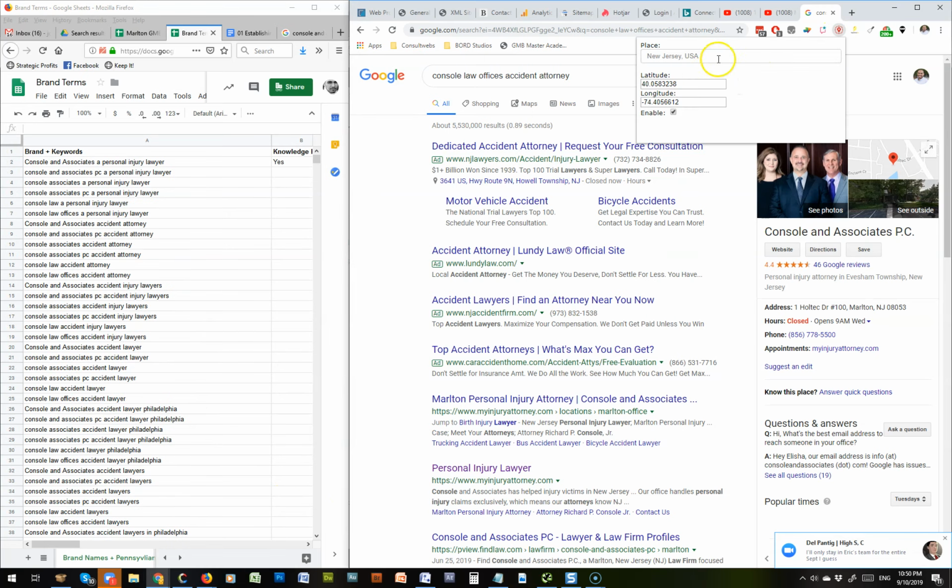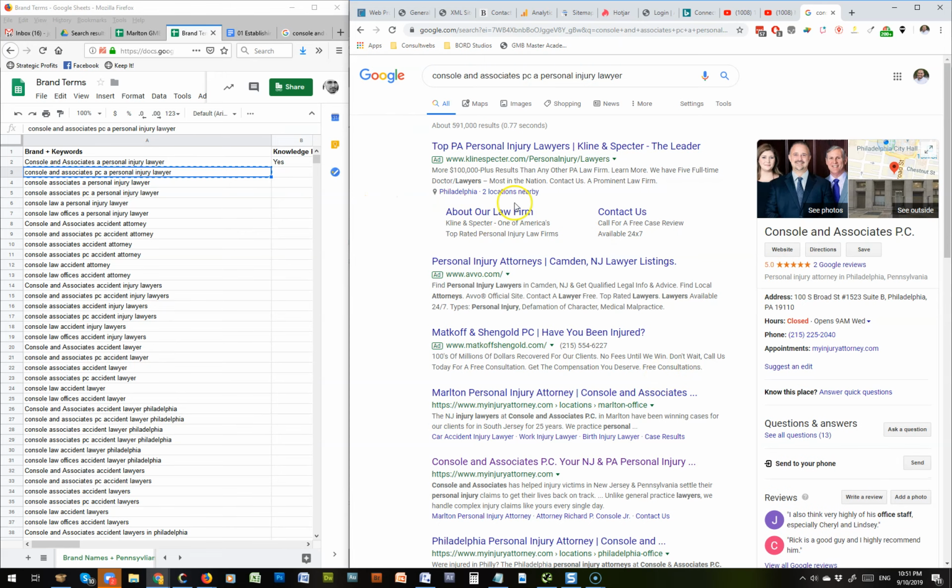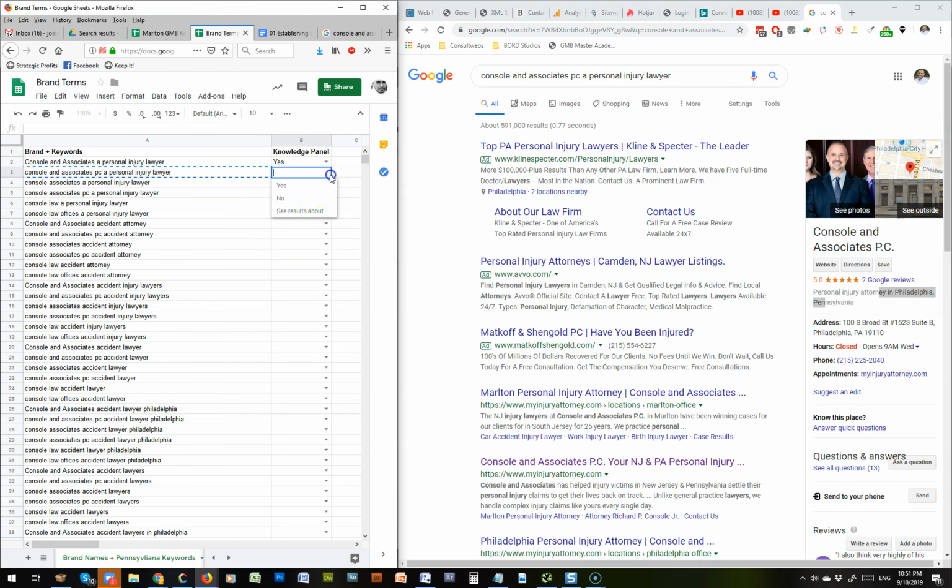Again, once you get to the Pennsylvania tab, change your location to Pennsylvania. And then we do want to make sure that it is the Pennsylvania location, so we shouldn't have any issues with that.